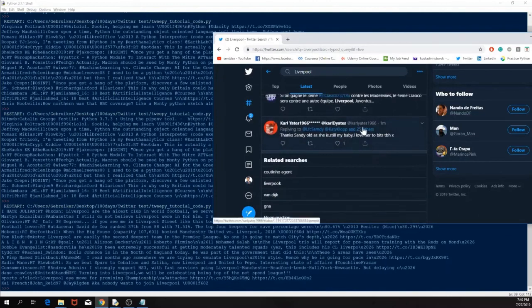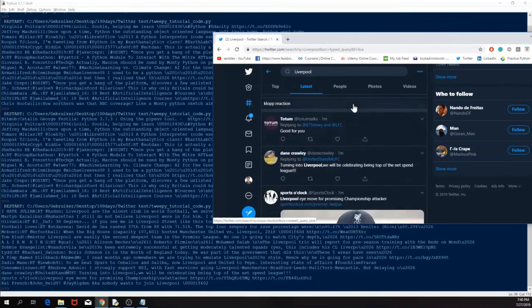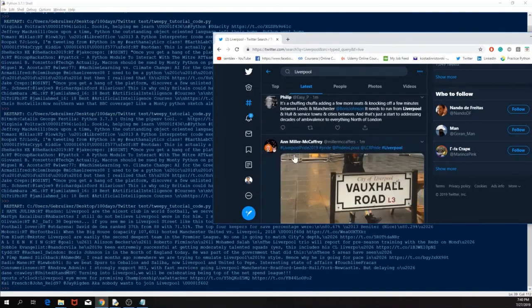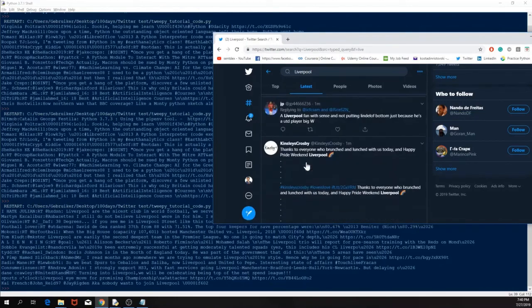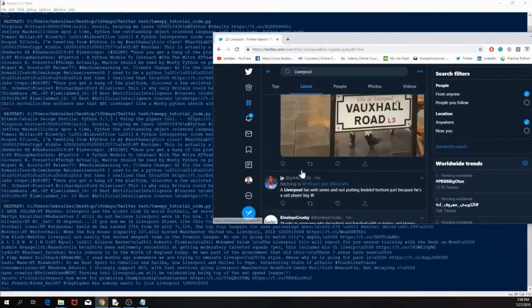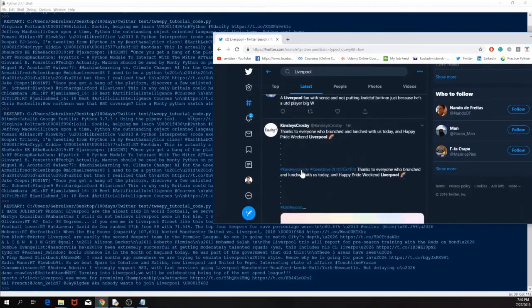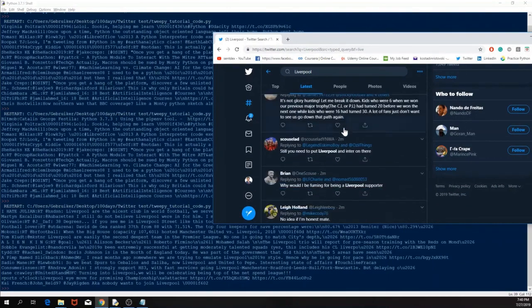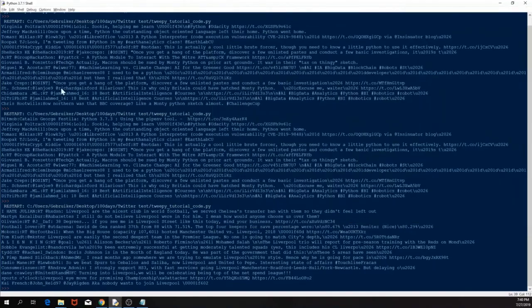Oh, but yeah, I already see one of the differences is that there are some retweets, and that's different. So retweets are not shown here. For example, if any of these tweets is retweeted, it will not show twice here. And that could be one of the reasons, I guess.